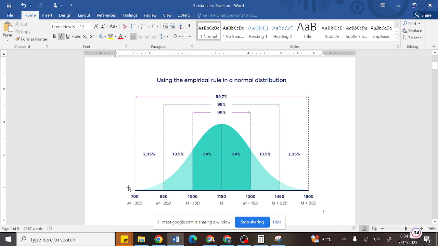Now we have variables that follow what we call the normal distribution. Variables such as height, intelligence, and even blood pressure that we are looking at can fall under this normal distribution. This is to say, let us take the issue of intelligence. If you're measuring intelligence, you have very few people.